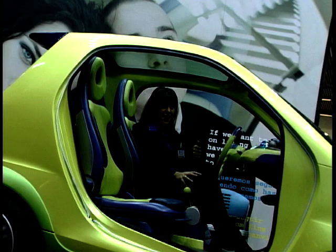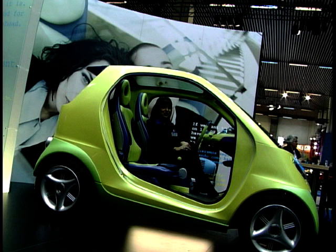Now, when you start to think about those facts, you think that there must be a huge market out there for a special type of vehicle. A tiny little car that can carry just two passengers and a bit of luggage. A car that's small enough to park in the tightest of spots. One that's very economical and cheap to run. And as a bonus, one that's good to the environment too. Surely a smart manufacturer would be able to figure that one out.